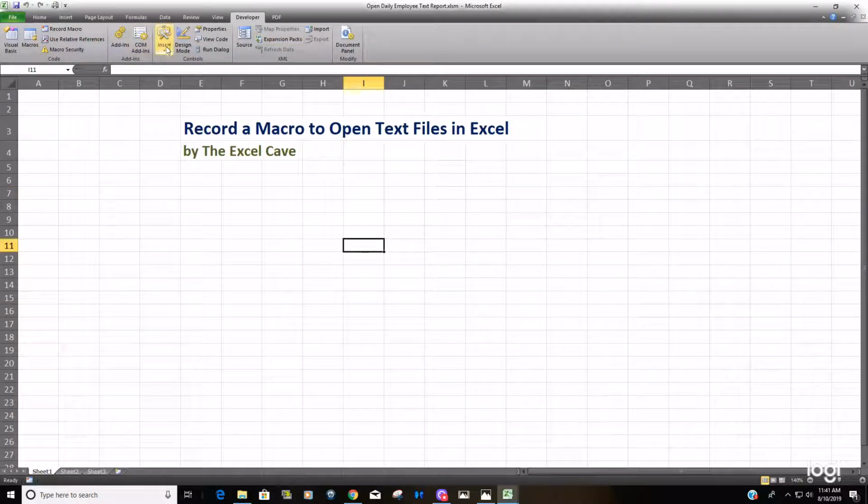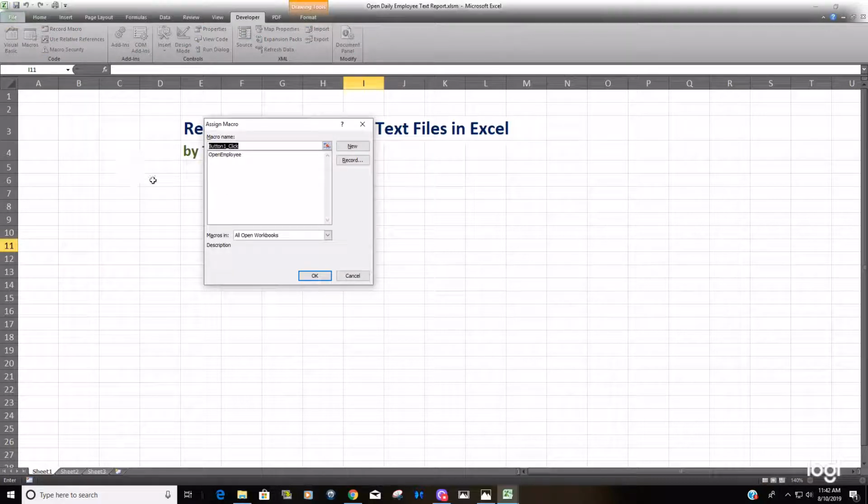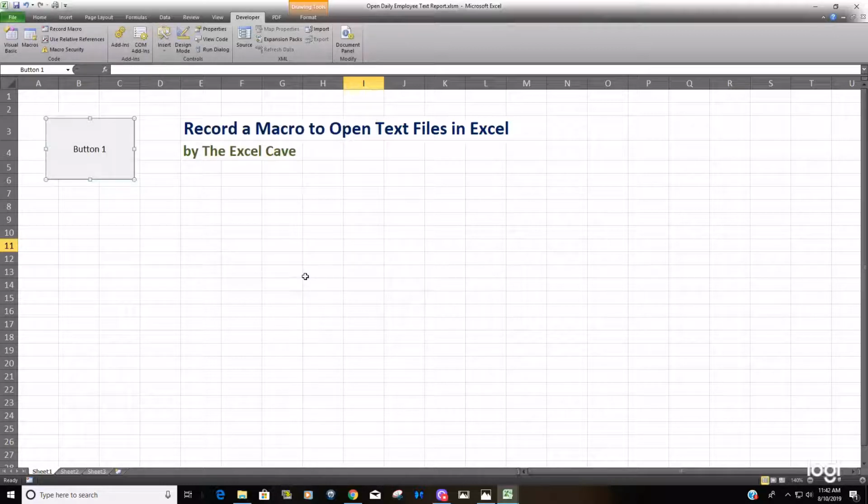The last thing I wanted to show you is you can insert a macro button so you don't have to click run. You should go to insert and select the button type. And as soon as you drag a shape there, it'll ask which macro you want to assign. You'll just select the one you just created, click OK.